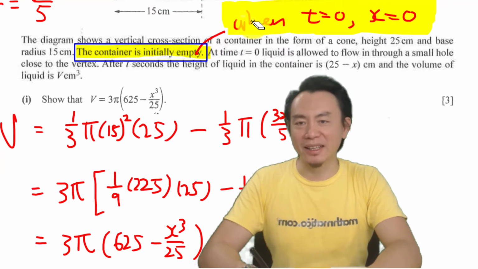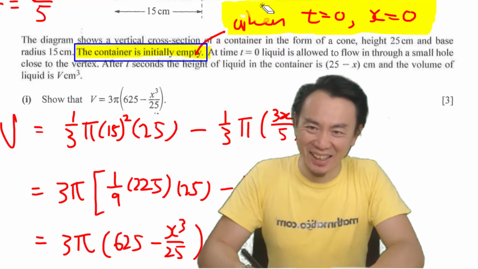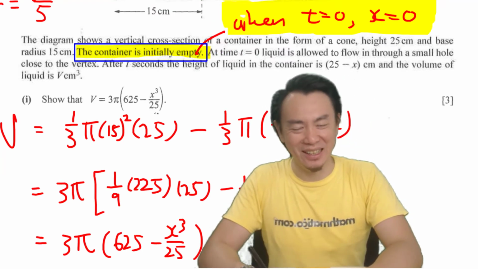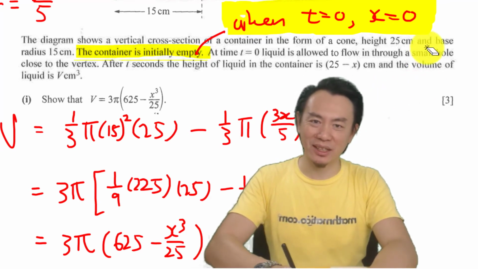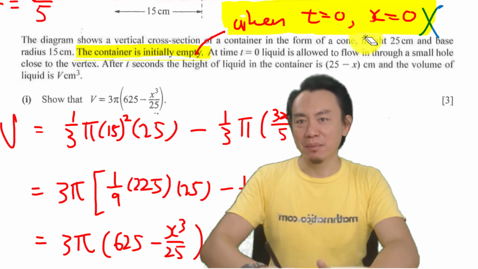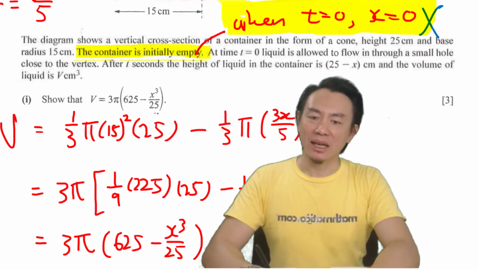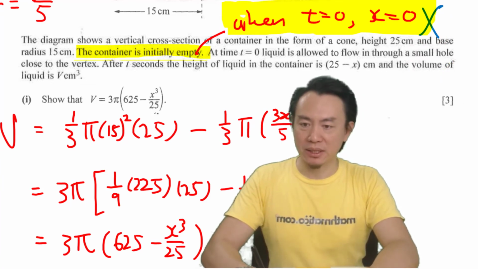I wrote it down, but then I think in the end I didn't use it in the question, and so I didn't do it correctly. Now here's the twist. In fact, this is also wrong. What I wrote here was wrong as well, because I missed something there, and it's what x actually means.